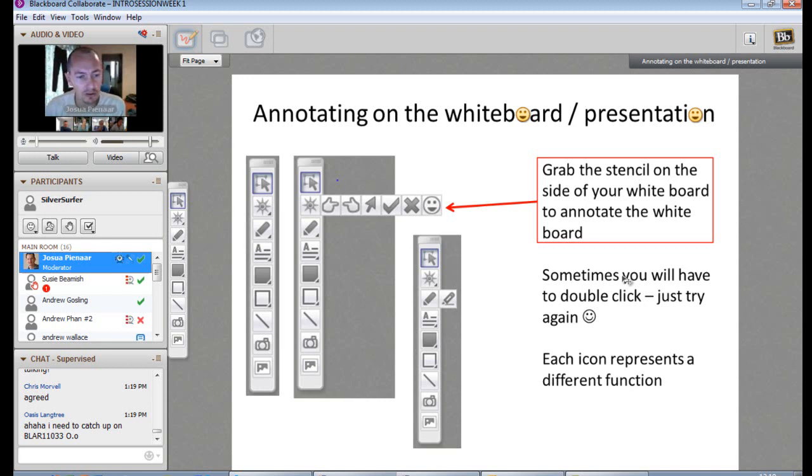All right, so those of you guys who have 2 screens, this little bit is for you. You can actually drag any of the windows that you have. So the audio and video window, the participants window, and the chat window, you can drag that onto your other screen. All right, so those things can be ejected. You can just move it next to the next screen, and it frees up a little bit of space. Let's call it real estate. It frees up a little bit of real estate on your screen, and makes it a little bit easier for you to work around the stuff that you want to do. All right, so that's just a hint.